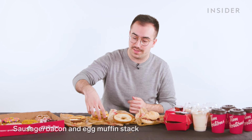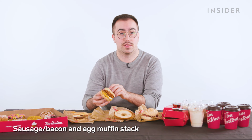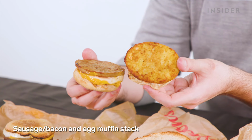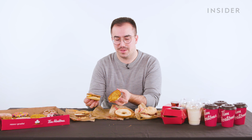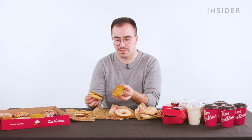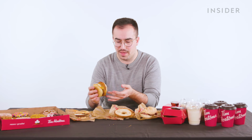Next up, we have an option called the stack. So for both the sausage and the bacon muffins, you have the option to turn it into a stack. What this means is adding a hash brown into your muffin. I don't really understand where the stack thing came from in the UK because Tim Hortons aren't the only ones doing it. I think Subway also have sub stacks where you can just add hash browns to anything, and apparently that makes it a stack.